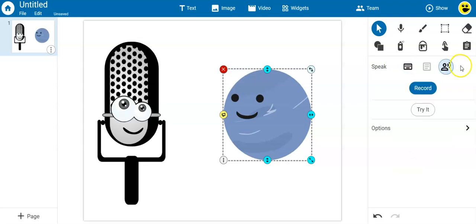So the audio recording functions exactly the way as a page audio recording does. Students can record a single file to the talkie, and it can last up to 5 minutes in length. To do the talkie, you would simply click record and then begin the recording. As with all of our recordings, you do get a 3-second get ready or 3-second countdown.